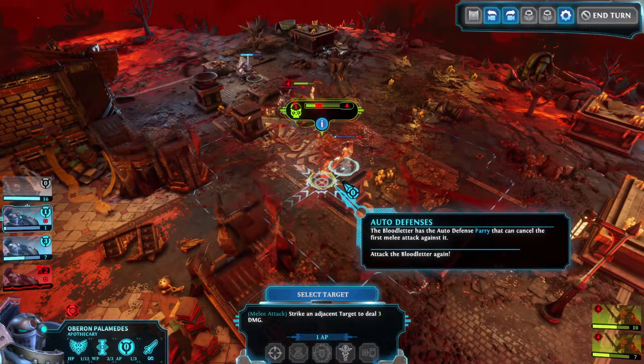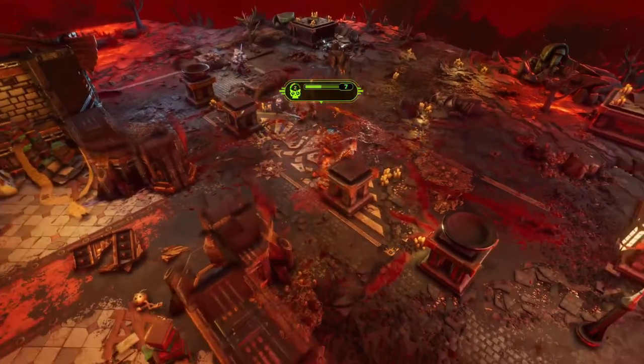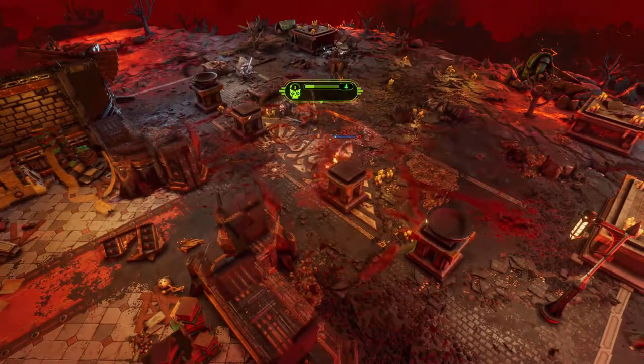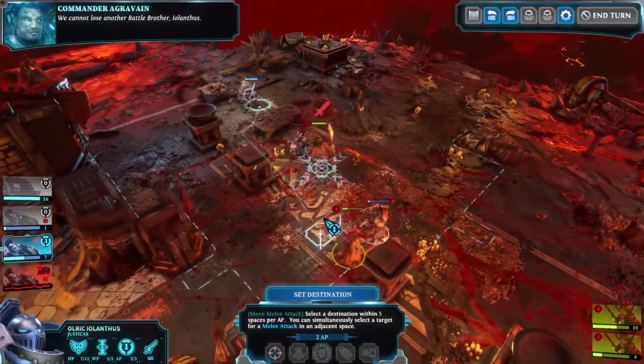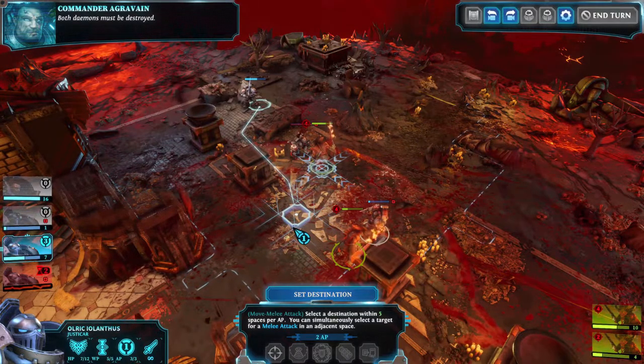Auto defense. A bloodletter has the auto defense parry that can cancel the first melee attack against it. I will end. We cannot lose another battle, brother Iolanthus. Both demons must be destroyed.